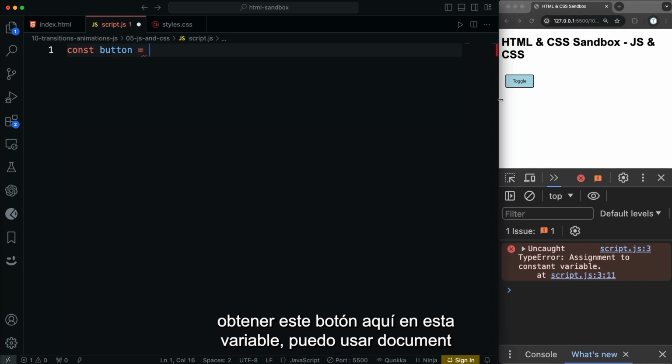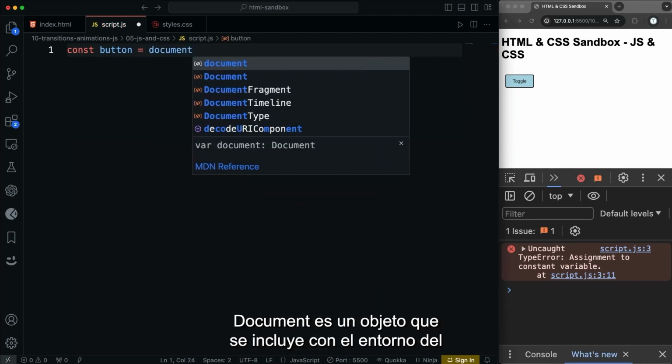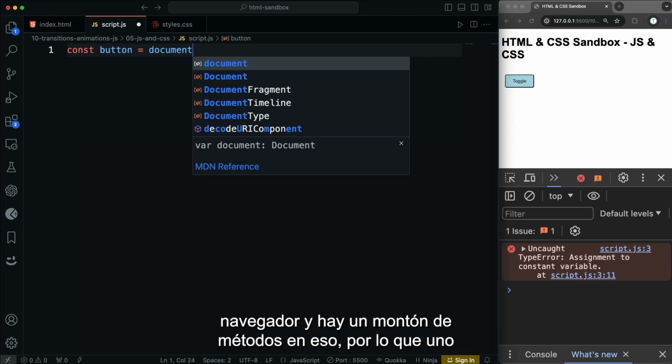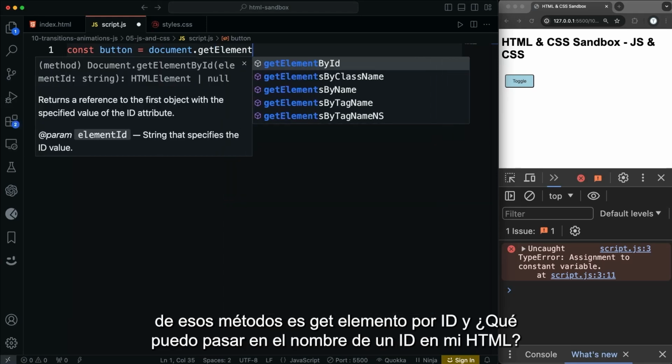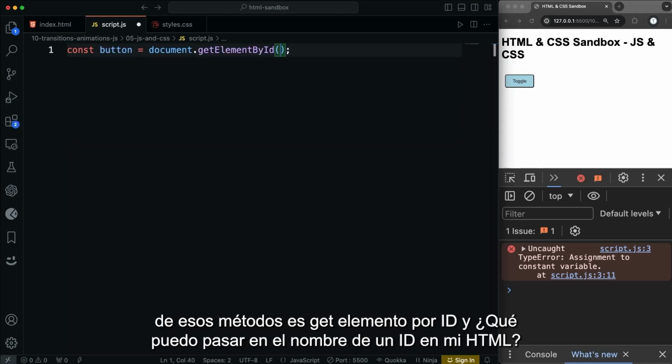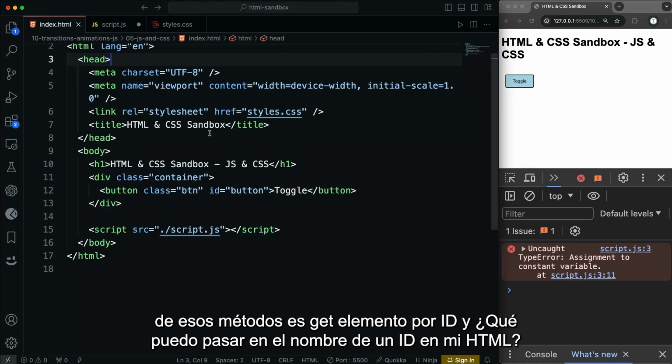And then to get this button here into this variable, I can use document. Document is an object that's included with the browser environment, and there's a bunch of methods on that. So one of those methods is getElementById. I can pass in the name of an ID in my HTML.